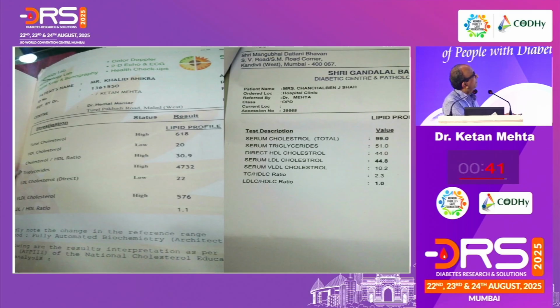Look at it. Now this patient, if you look at only LDL cholesterol, you will be very happy. But look at the total lipids, that is total cholesterol 618 with triglyceride of 4732. Will you leave this patient like that? No. Now other values. Here look at the patient, at the same time, HDL and LDL are both equal. So you can achieve these levels also.